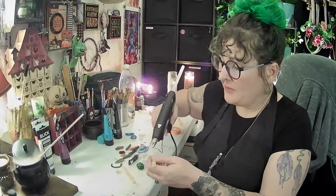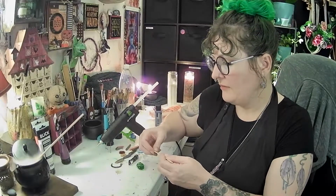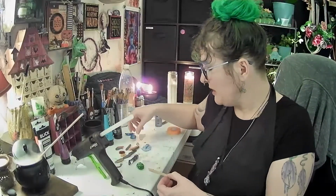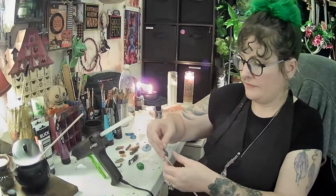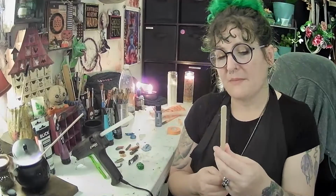We are going to do this now. I'm going to go for it. We're going to see what we can do with popsicle sticks, because why not? I don't care. Let's find something we can put on the end of a popsicle stick. I don't like that one side will be flat. That's what I'm trying to problem solve right now. You see me kind of stopping? It's because I know that I can drip the glue down the popsicle sticks to make them a little bit more 3D and not so flat. But this is going to be flat on one side, unless I glue it like this, and then it might not be. You guys got an idea?